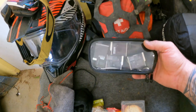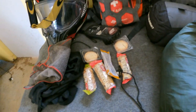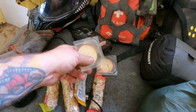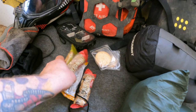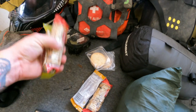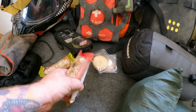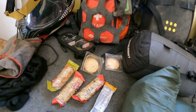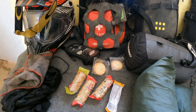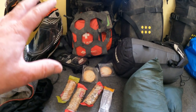I usually carry 6 batteries plus a couple of memory cards. Now food, and this was all part of breakfasts for the 2 days. So I had 2 of these, which have the salami and the cheese as well. I just didn't eat the breakfast. So 2 of those. And then I had 2 muesli bars for each morning as well, plus muesli bars during the day. I just find they're good. They keep your hunger away and so on. Anyway, we did, however, that's why there's still 4 here. We did, however, stop at the servo every morning to fill up with fuel, and they had a cafe. So we ended up having bacon egg rolls every morning anyway. So that would have been what my breakfasts were, and I've eaten the other stuff during the day.